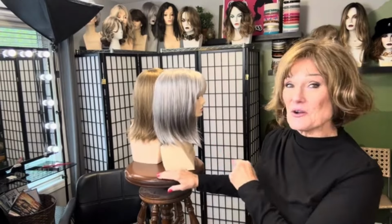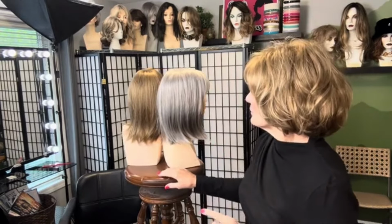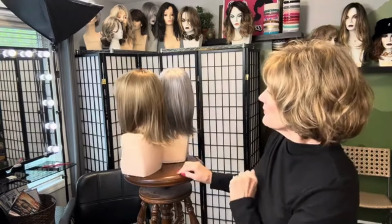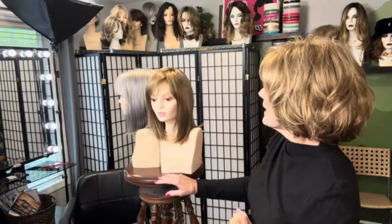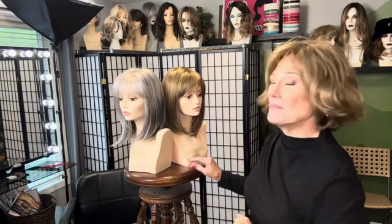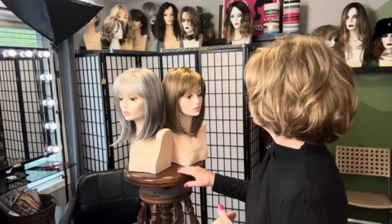This is Silverstone, and we all know that we really love Silverstone, don't we? It's just a beautiful silver color with white highlights around the face. And then we have Mochaccino Rooted, which is a great dark blonde, light brown blend, and she has a dark root. And one of my favorite colors, in fact, that's real close to what I'm wearing today.